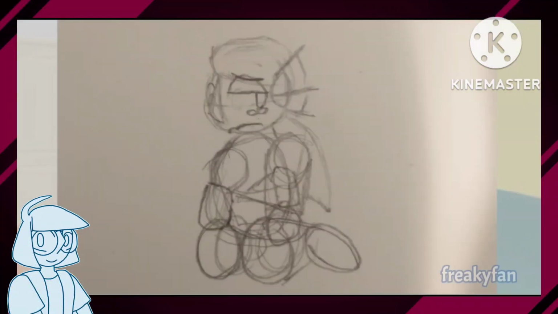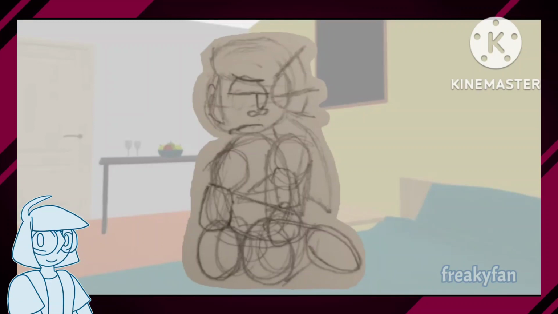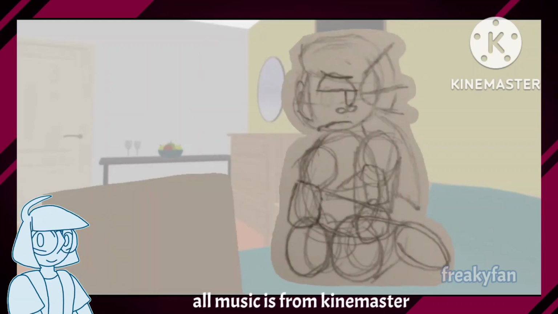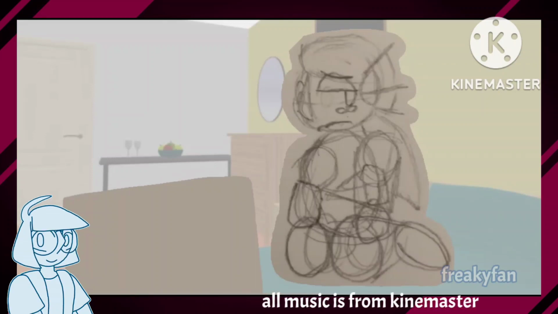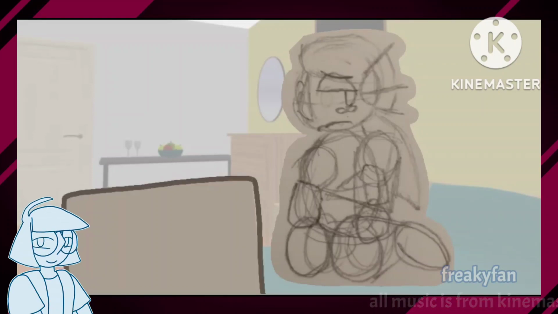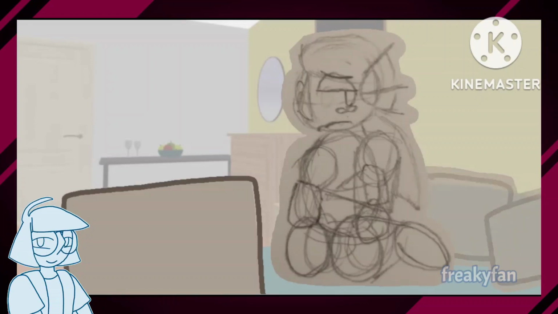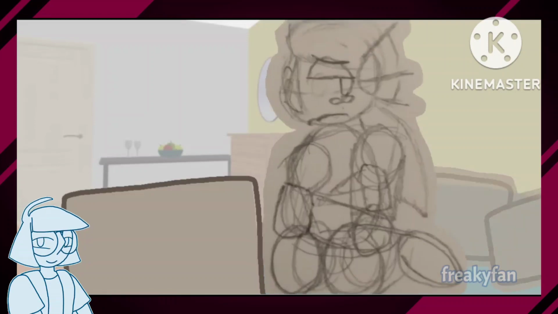I actually made the background for this one in this software called Planner 5D, and basically what that does is you can make all these little rooms and areas and then look at them in 3D. It's meant for room planning and stuff, but it's good for art purposes too. I actually did the sketch for this one on paper, so you won't get to see my sketch process. Unfortunately for you.